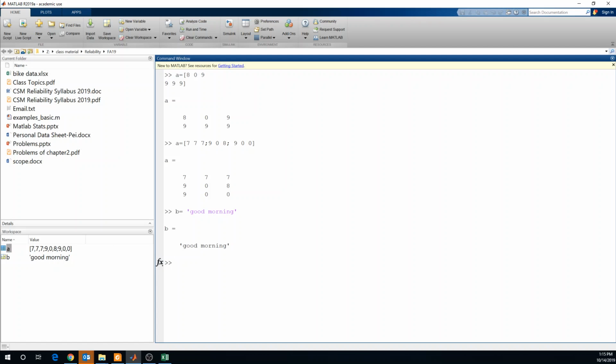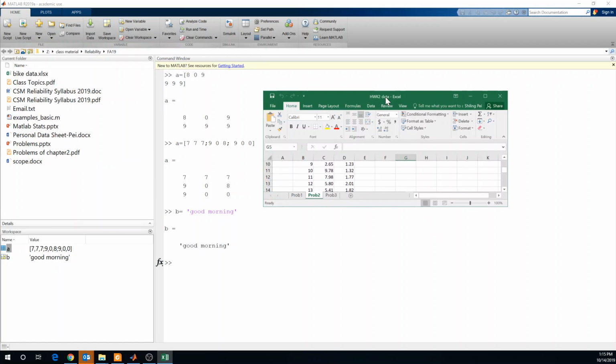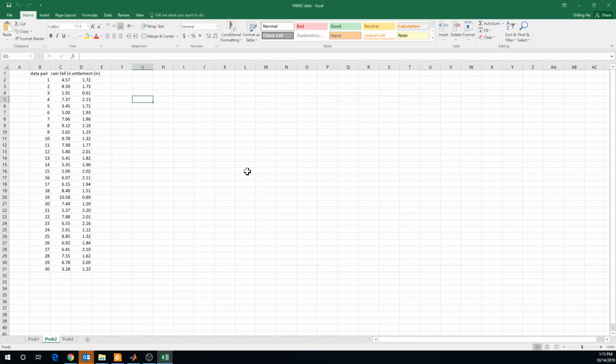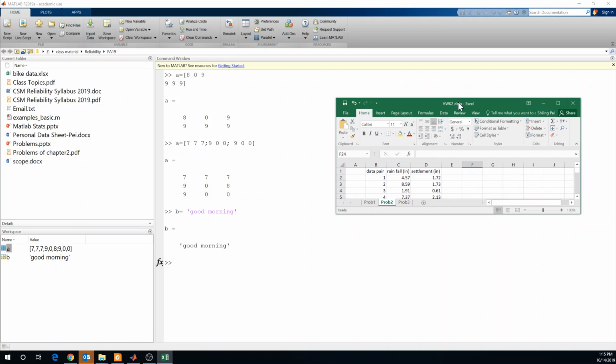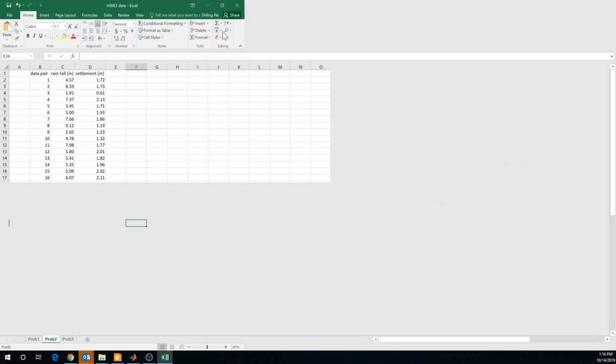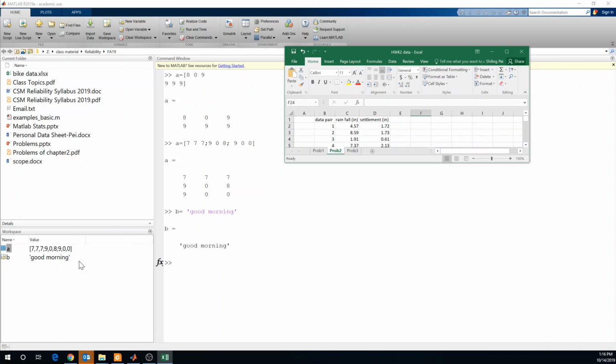Imagine we're working on a problem of some testing of some sort. For example, we're looking at rainfall and foundation settlement. We send out an on-site group that collects a whole bunch of data, and then we say, okay, we're going to do some analysis. Before you do any analysis, the first thing is always to get the data into MATLAB, because we'll use MATLAB to do analysis. Whatever is here has to be stored in here.